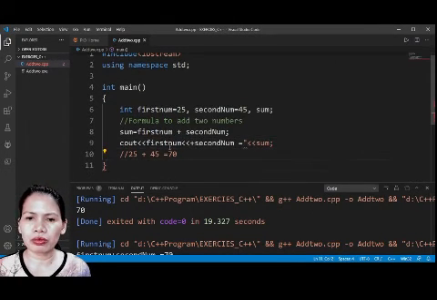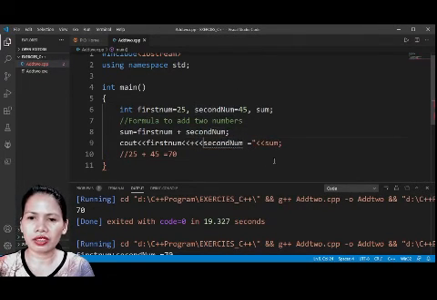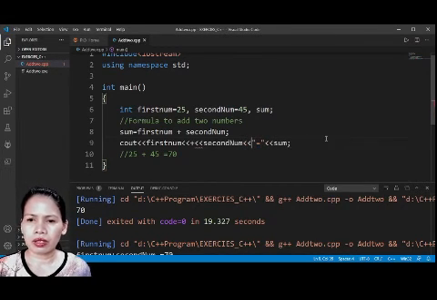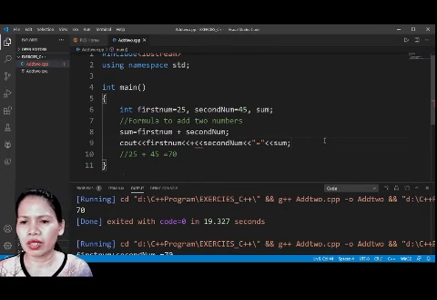What's the value of the first number? 25. And this time, what's the value of the second number? It's 45. So I'll put here again another insertion operator. Okay, another insertion operator. This one will run. What do you think?